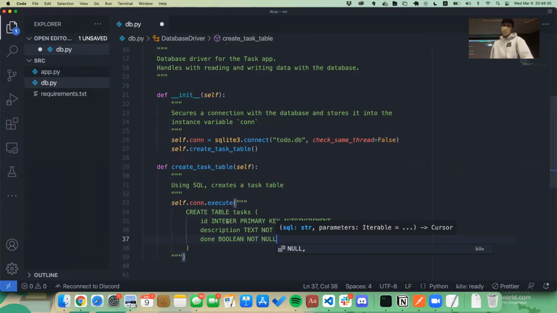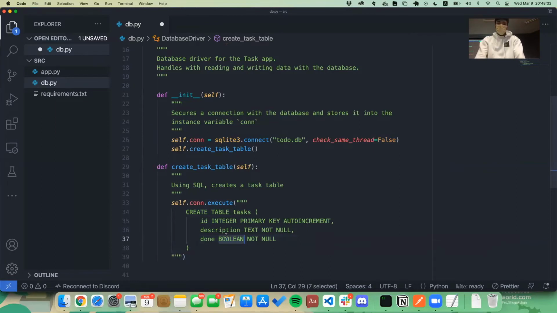So what you want to do is store it as an integer, where 1 will represent true and 0 will represent false. Sorry that this is a little tricky to do in SQLite3, but just keep that in mind. And then, very important, to end a SQL query we need a semicolon, so we can't forget that here either. Let me just format this a little nicer.